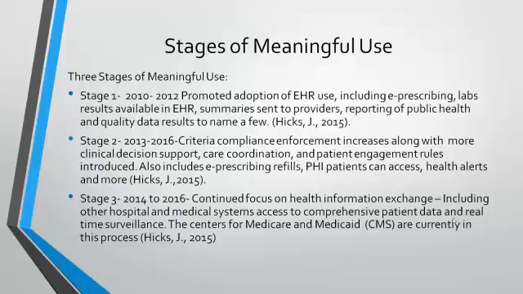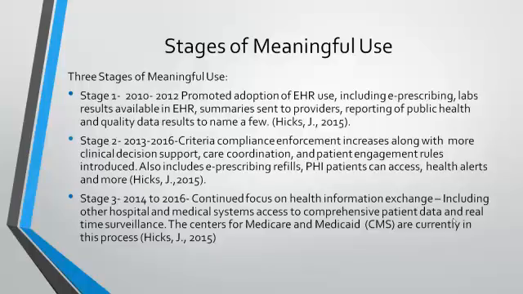Stage 1, 2010 to 2012, really promoted the adoption of EHR use, and included e-prescribing, lab results available, summary of care sent to providers, and reporting of public health and quality data results. Stage 2, which is occurring between the years of 2013 and 2016, increases criteria compliance enforcement, along with more clinical decision support; coordination of care and patient engagement roles are introduced. It also includes e-prescribing, PHI that patients can access, health alerts, and more.